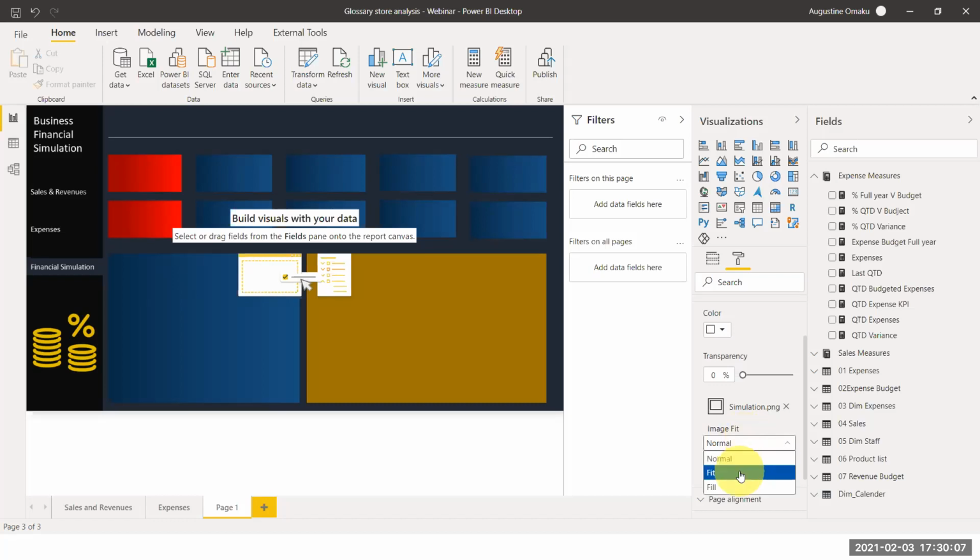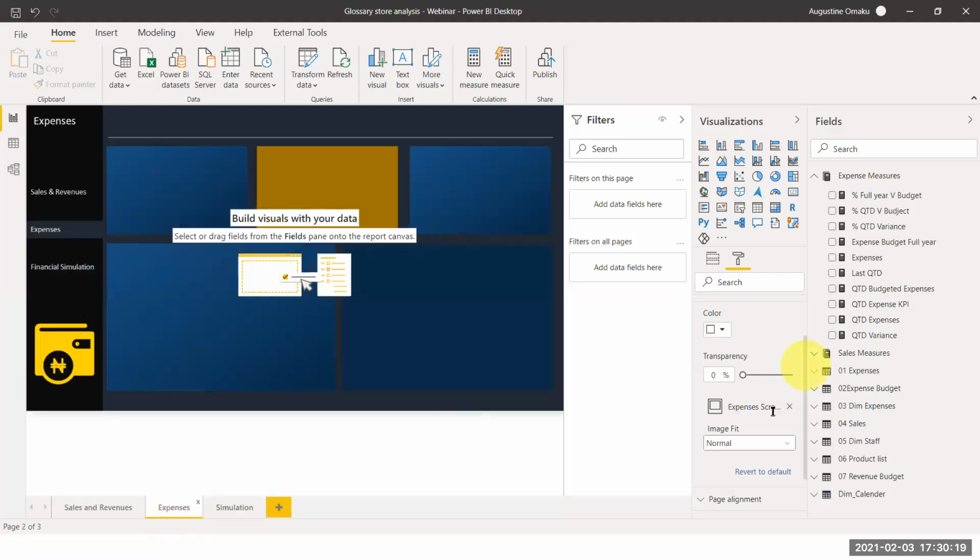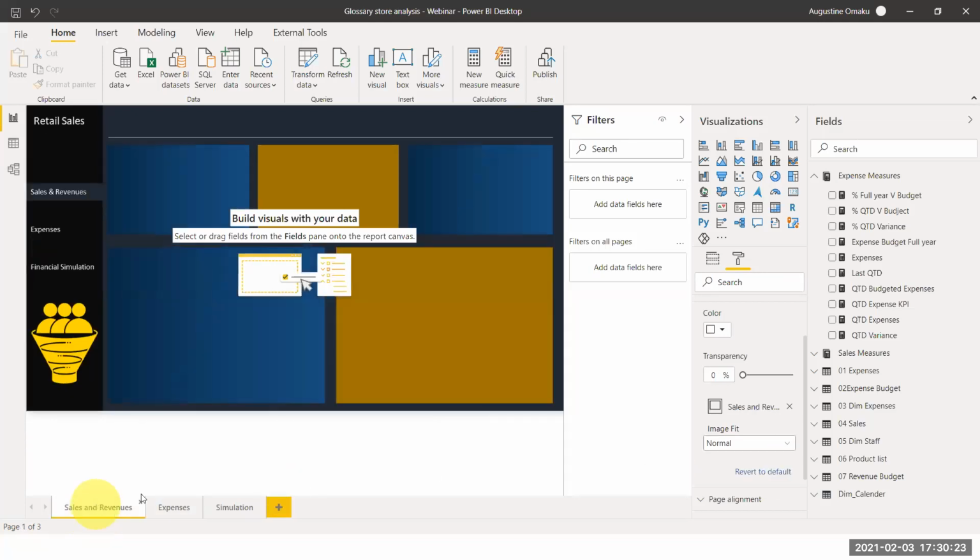We have to change it to fit, so it properly fits this canvas. So we call this simulation. Let's do the same thing for expenses. Let's change it from normal to fit. Sales and revenue from normal to fit.